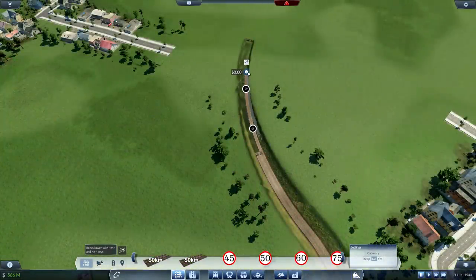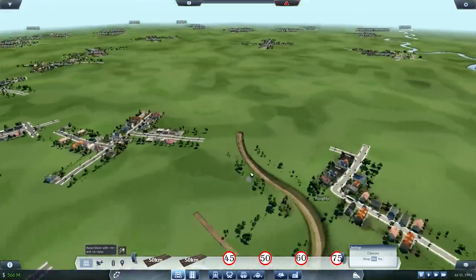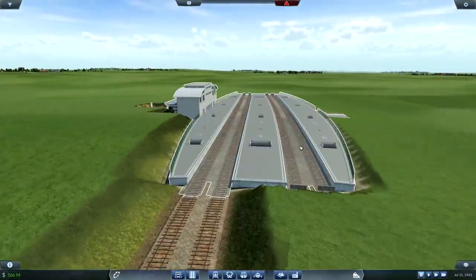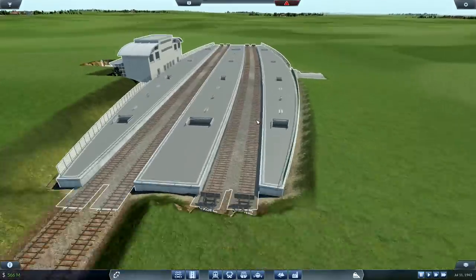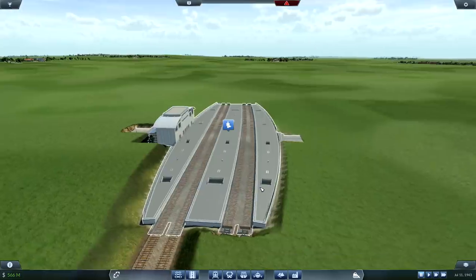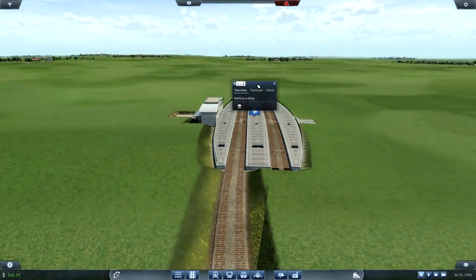This I want to go flat because we're coming up to the station, and I believe there's going to be some junctions going on. So we do need that flat. And this is going to be Four Oaks, way higher than it should be. We're just going to go like that. This platform here isn't used. This outside one, we might be able to just cover it with ballast or something. It's a shame we can't just upgrade that piece of track. I like it though. That would be Four Oaks.